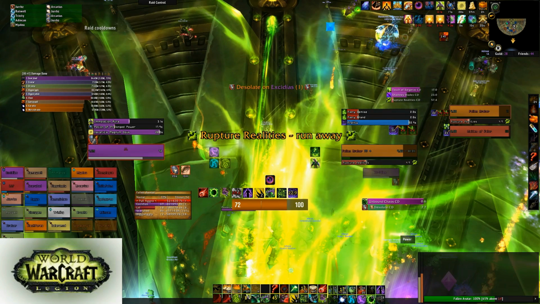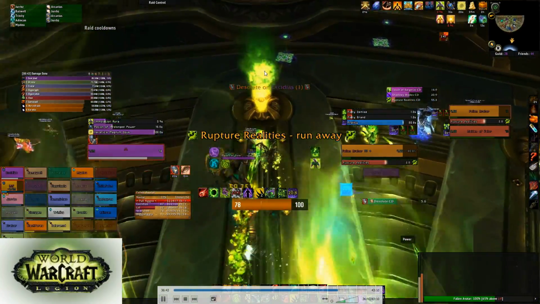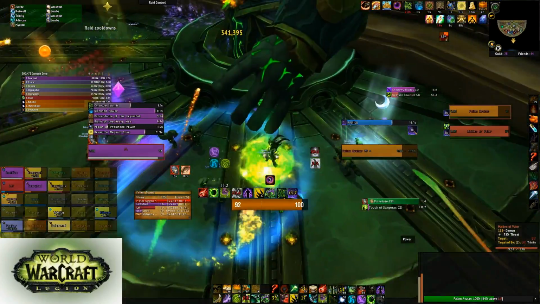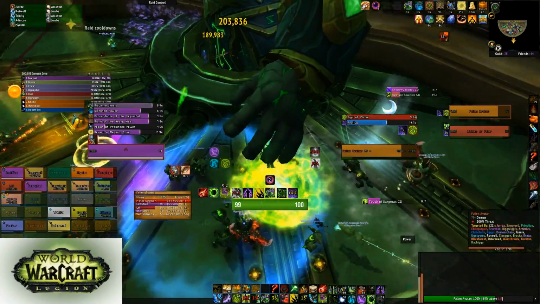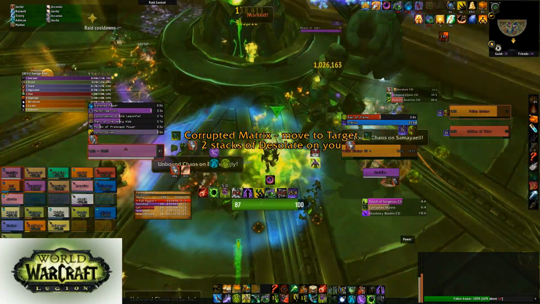However, the Maiden's going to follow us, and Maiden cannot leave this beam. So we need to move and take the Maiden to the edge of the conduit. So we're going to tank her right there. That way she never leaves the beam. And then I'm going to jump back in. That way he doesn't turn and hit the melee. You have about 5 seconds to get back in.